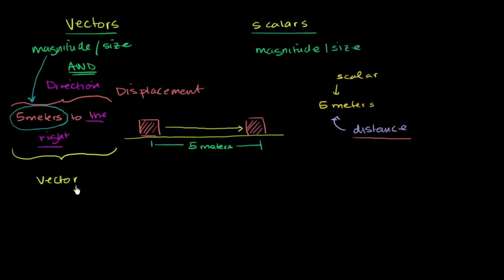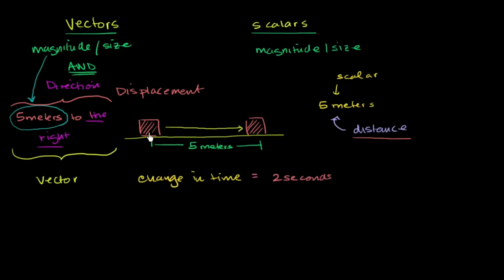Now let's explore this if we talk about the speed or velocity of something. So let's say that this 5 meters was traveled, and let's say that the change in time, because you're probably not familiar with what that means, when I moved this block 5 meters, let's say that the change in time was 2 seconds.